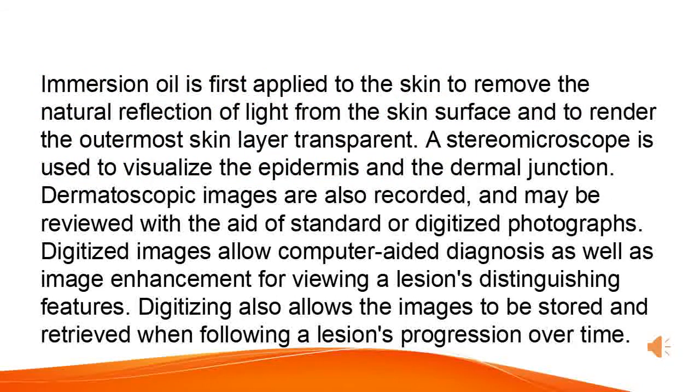Immersion oil is first applied to the skin to remove the natural reflection of light from the skin surface and to render the outermost skin layer transparent. A stereo microscope is used to visualize the epidermis and the dermal junction. Dermatoscopic images are also recorded, and may be reviewed with the aid of standard or digitized photographs. Digitized images allow computer-aided diagnosis as well as image enhancement for viewing a lesion's distinguishing features. Digitizing also allows the images to be stored and retrieved when following a lesion's progression over time.